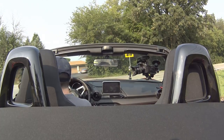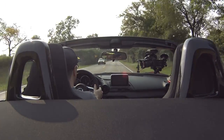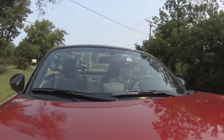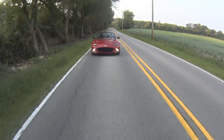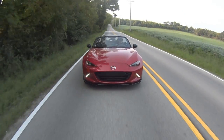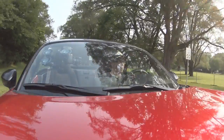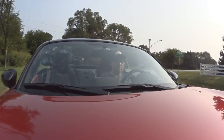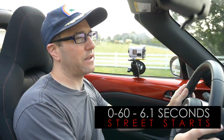Let's take a look at the acceleration. The MX-5 Miata, the new 2-liter in this car, all direct injected, only makes about 155 horsepower. But as me and Turbowski started to play around with this car a little bit, and we had the EcoBoost Mustang, we realized right away this is almost identical in terms of 0 to 60 times when you're just doing a street start. I mean, they are almost neck and neck. And that's a car that's well over 300 horsepower.